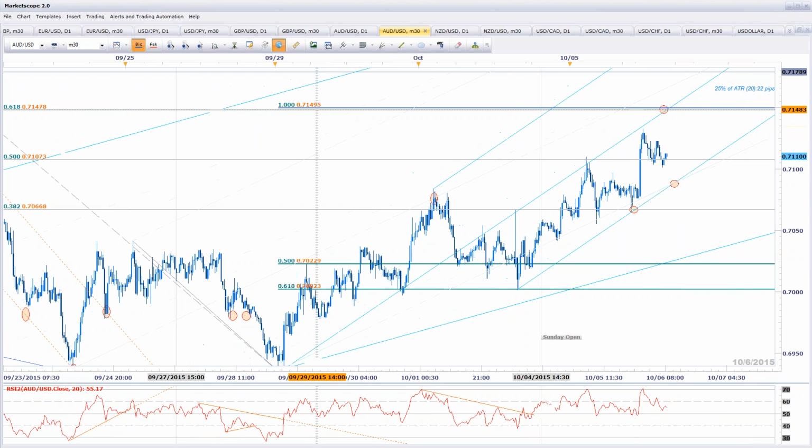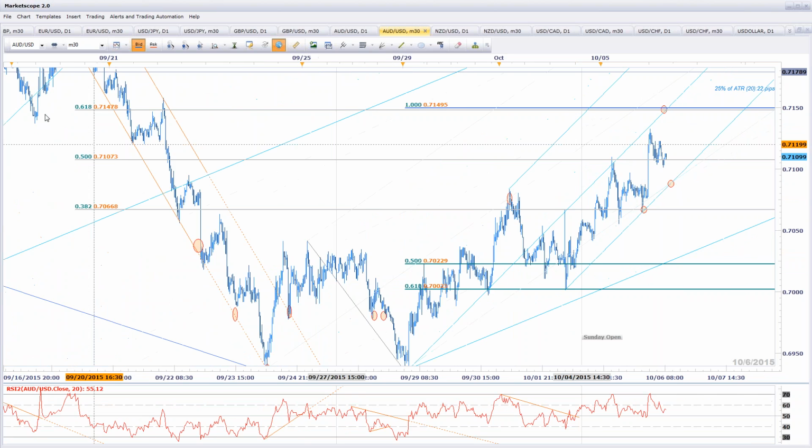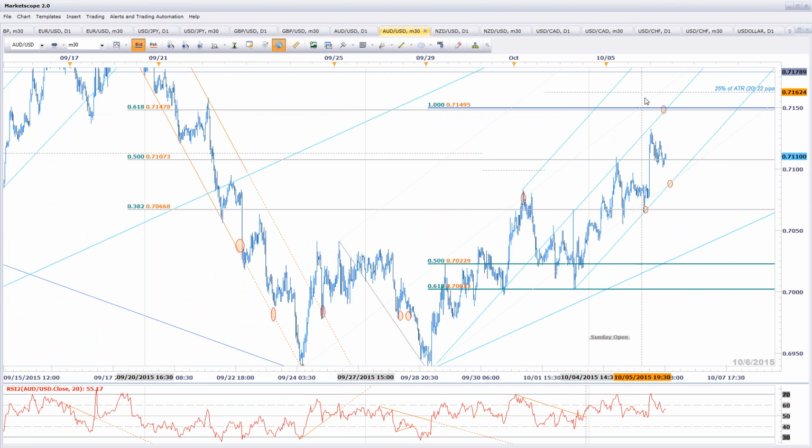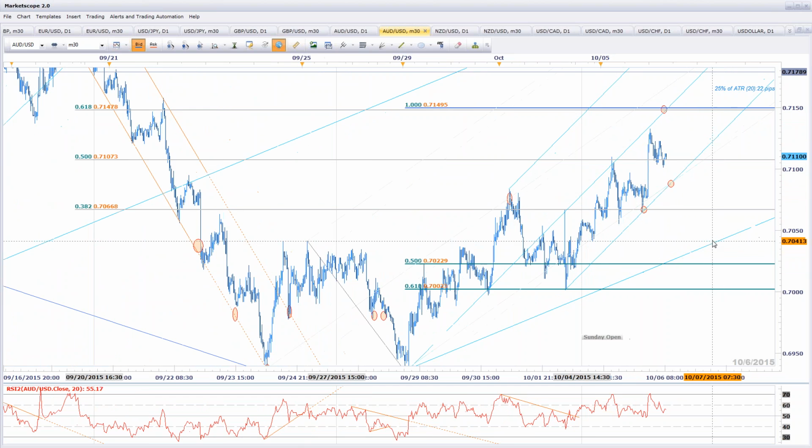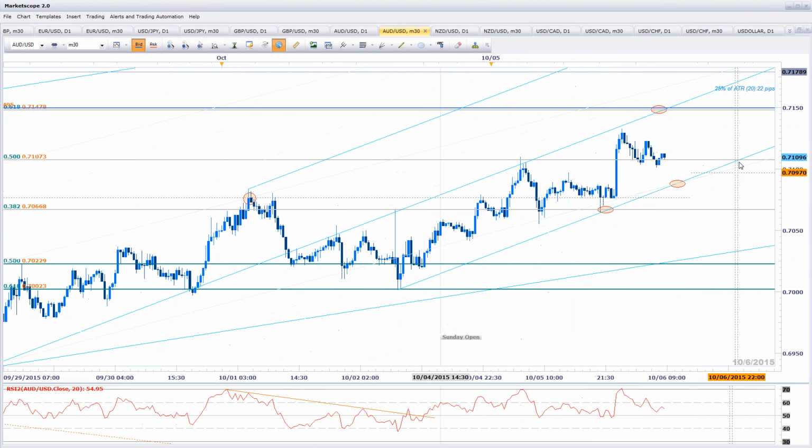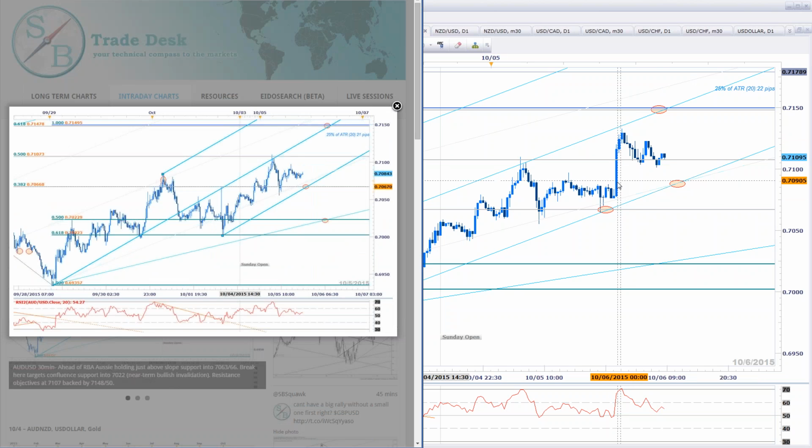I love these confluences. A 618 off the high, a 100% off the low, typically is a big, big region of inflection. So you'll get clear-cut bias to the break above. As far as the resistance level coming into it, it might trigger a nice pullback. So as it stands right now, I don't have any open positions on the Aus. Took a quick scalp on the release, nowhere near the entire range, but we are still holding a sterling position. We'll go over that in a moment as well.